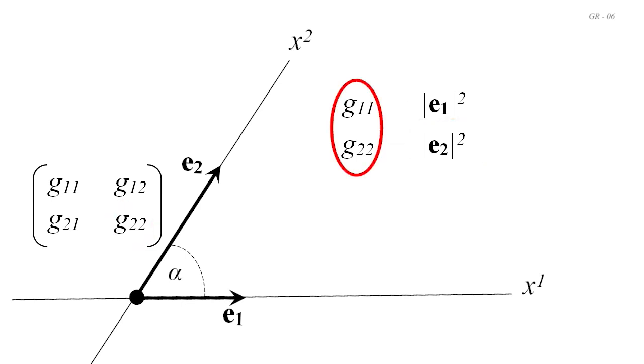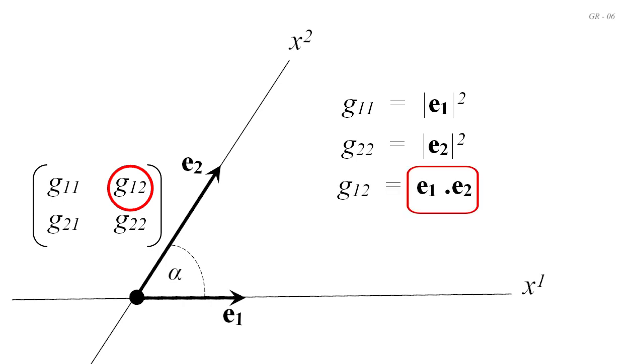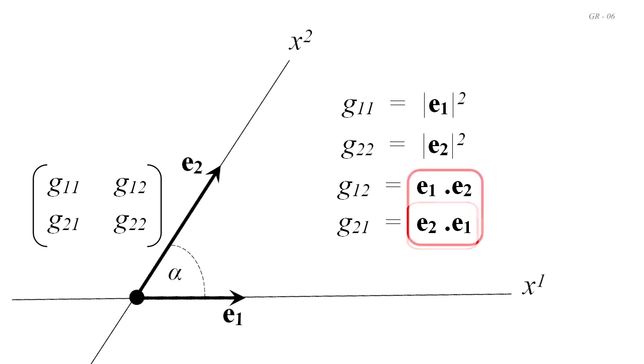So g11 and g22 are all about the sense in which the frame of reference is stretched or contracted at the point. They could each be separately greater than or less than or equal to 1, depending on how each axis is stretched or contracted. So let's think about another entry in the metric tensor, say g12. Well, we know that it's given by the dot product of e1 with e2, and so also is g21. They are actually both the same as each other. The order of terms in a dot product is immaterial, we've said that before.